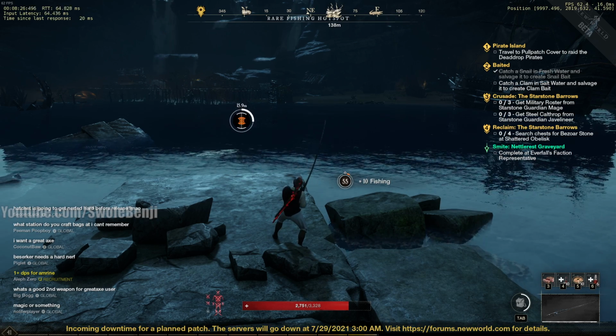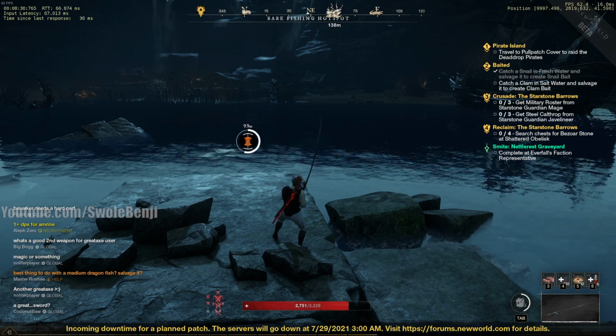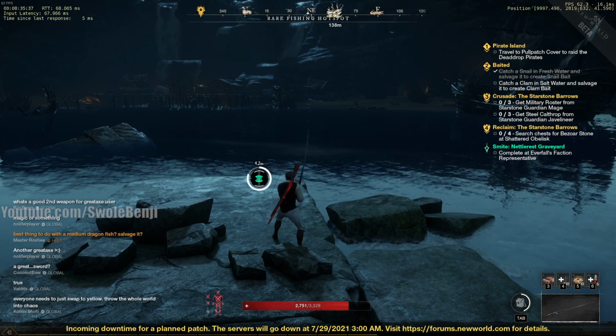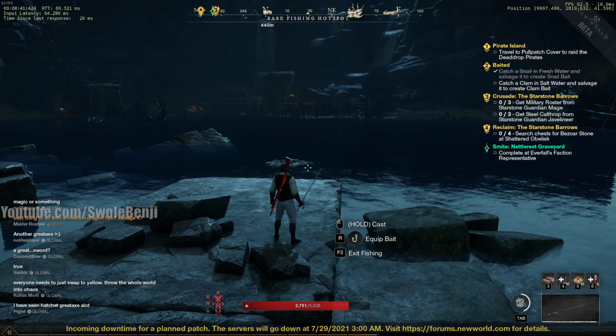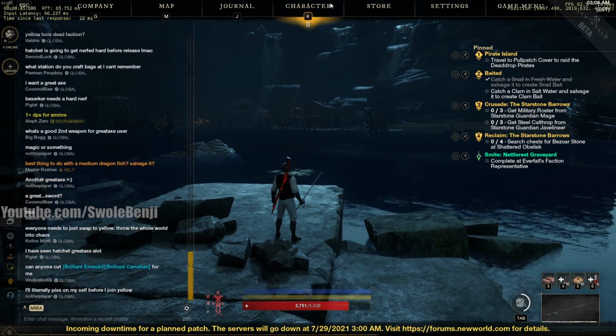Like I'm reeling, I'm letting go, I'm waiting, I'm reeling, I'm holding left click, I'm letting go of left click, I'm holding left click again, and there we go. So that's pretty much how to fish. It's pretty basic. You just press F3 to switch your fishing pole on and off. That part's pretty simple. Now, here's a tip.